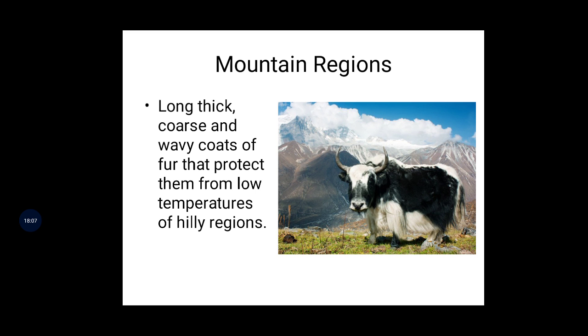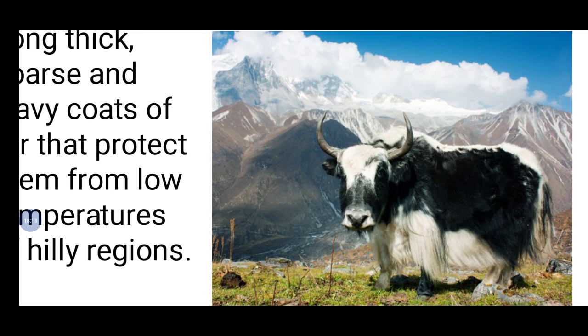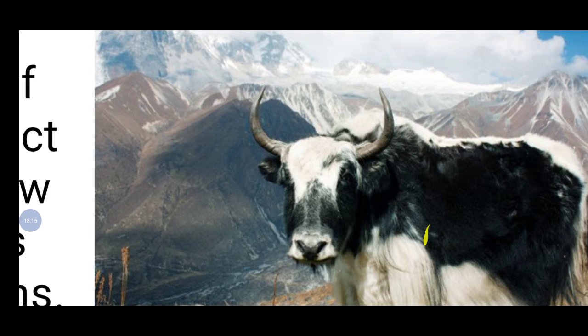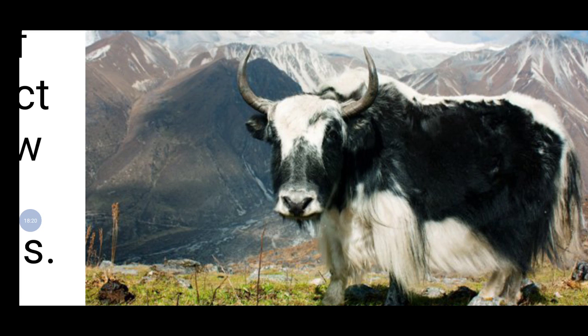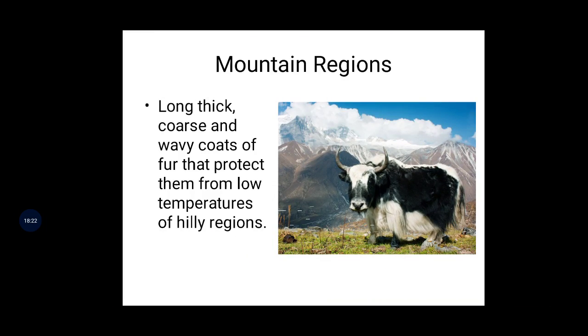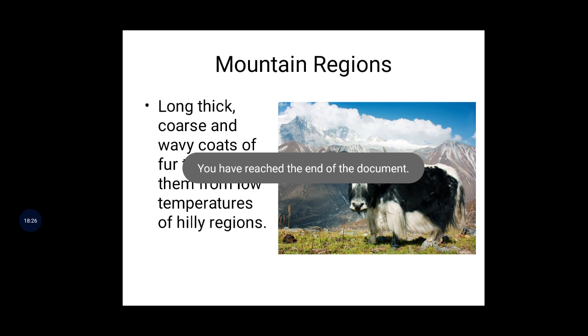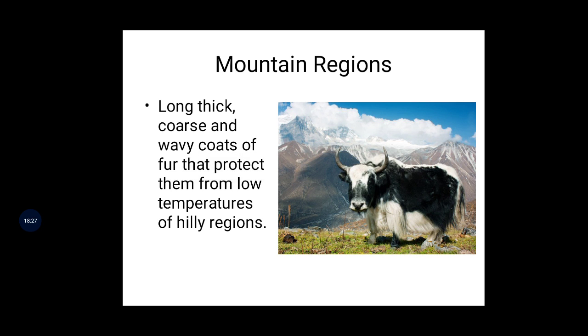See, mountain regions have long and thick heavy coats. See here, this is a bull. I am going to show you a bigger one. Once you see the mountain areas, how the skin is present. Is the skin different or not? Definitely. Okay na. So that's all children. The remaining things I will discuss with you tomorrow in the next class. Alright. Thank you.